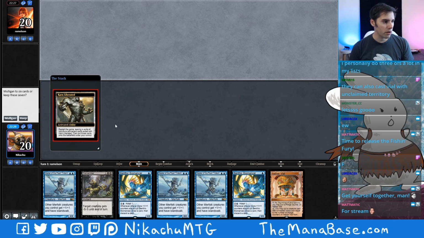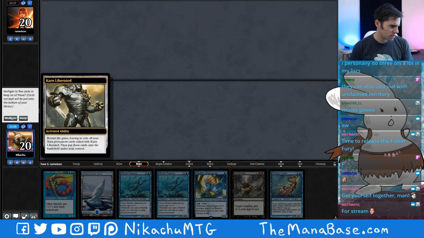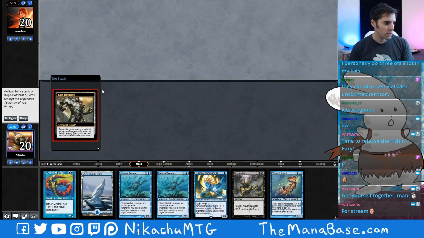Okay, so they're gonna keep a Worm Coil Engine on the battlefield or something like that. I'm gonna mulligan. This hand's not good. Restart the game, leaving in exile all non-land aura permanents cards exiled with Karn, the Great Creator, then put those cards onto the battlefield under your control. I think they have a Worm Coil in hand.